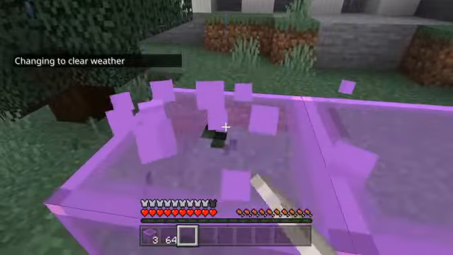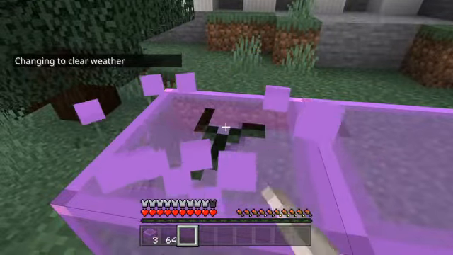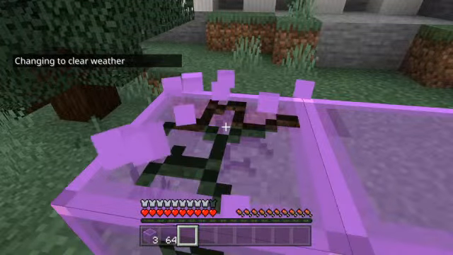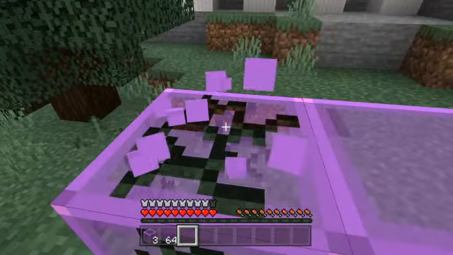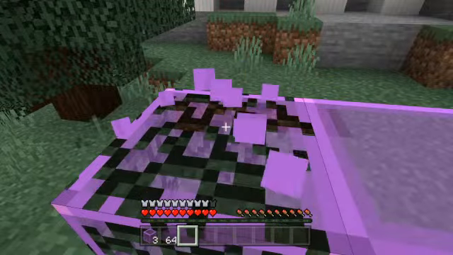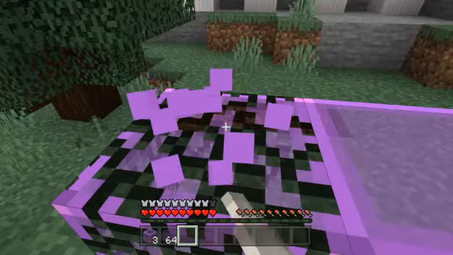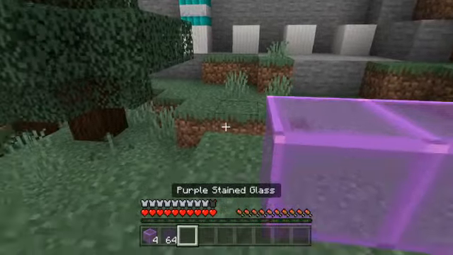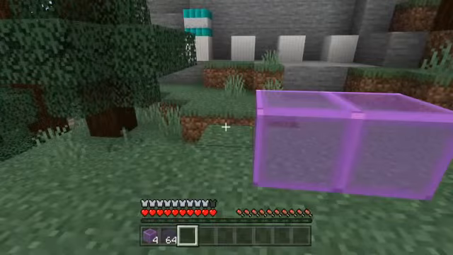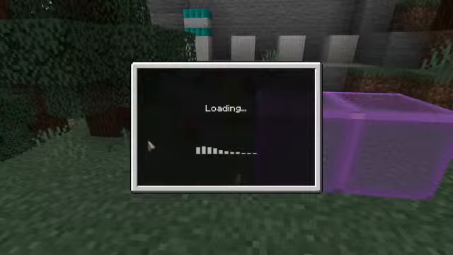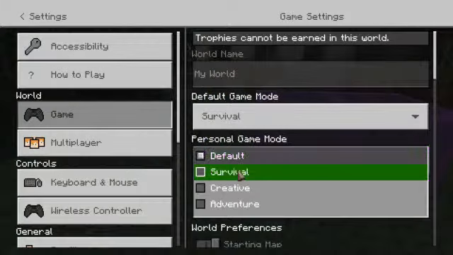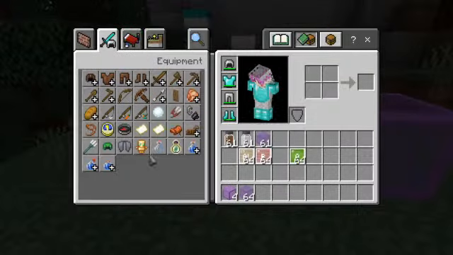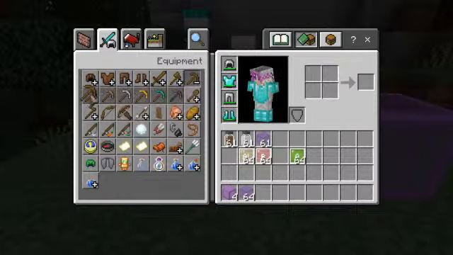There we go. But yeah, as you can see, with just a normal fist, it is definitely a lot harder to break. And you can actually get it back too when you break it, so that's pretty cool. But now if I just come back here, go back into creative real quick, and we'll also test it out with all the different variants of pickaxe.